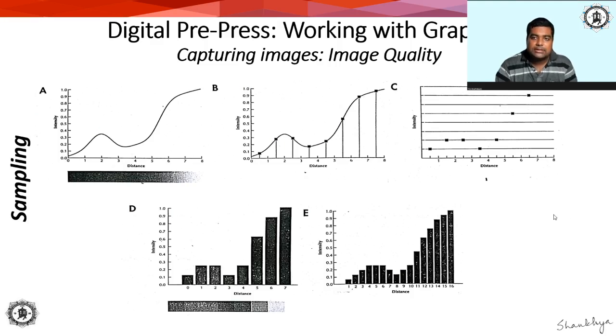As we were discussing, the input resolution of our scanners is a determining factor while deciding the overall scanned image quality. Let us now take a look at how this is really determined. This is determined with the help of something known as sampling. In the earlier slide, I had already shown you that ultimately the resolution depends on how many sensors there are per unit length, right?